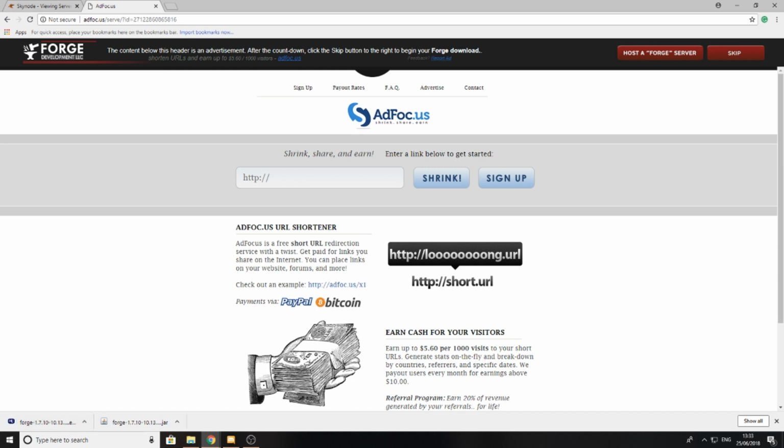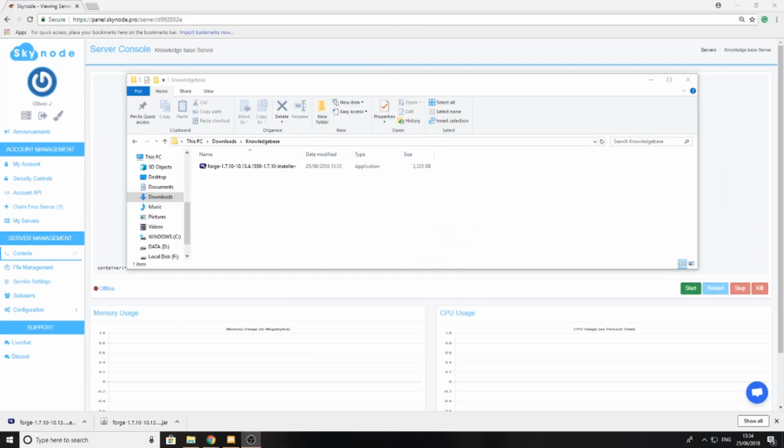I'm going to go ahead and move this to a folder where I know where it is, and then I'll be back. I've gone ahead and moved the installer into a folder where I know exactly where it is and that I can find really easily. It's also empty because it's just easier once I've installed Forge to find the files that I'll need to upload. You don't have to put it in an empty folder, but I do recommend it as it's a lot easier and will save you time when you've got to find the files.